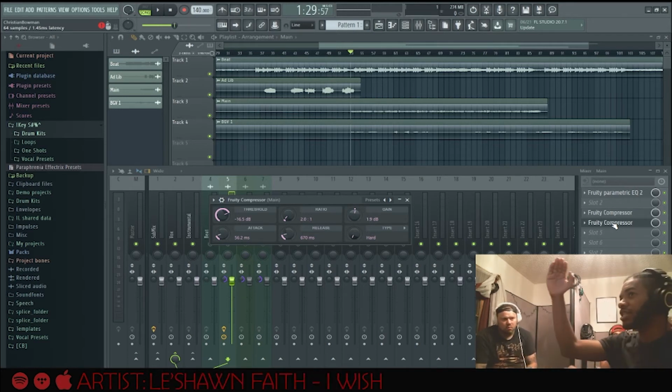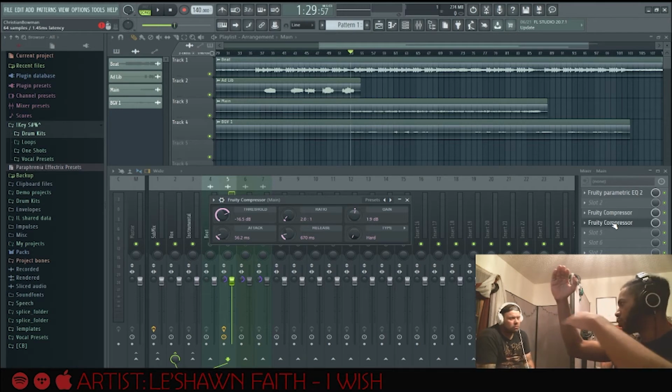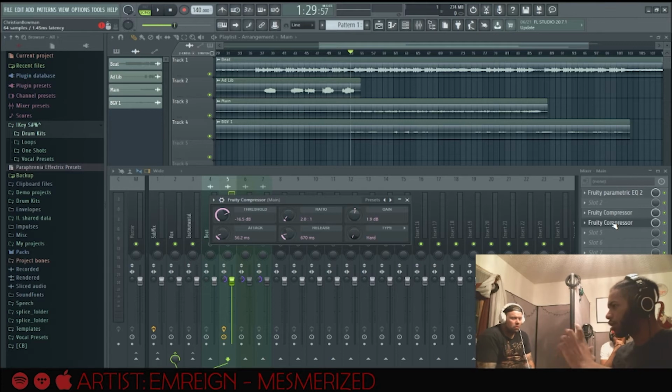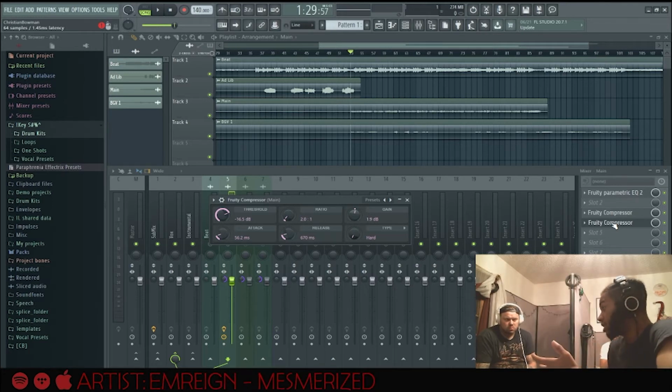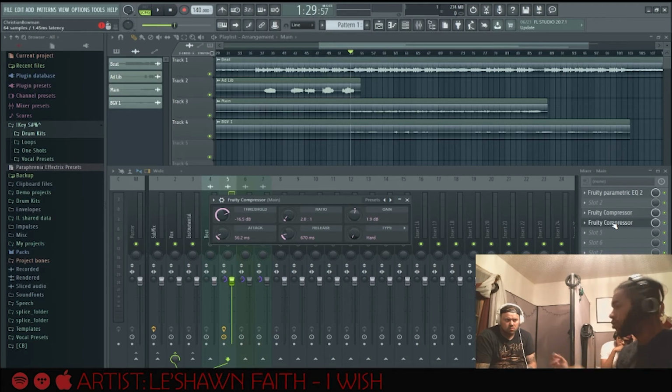Like, this peak is here, and at the lowest point it's here. I'm going to compress it so that I can be closer in volume. Or it's like, I hear a little bit of muddiness or a little bit of harshness, so I'm going to use this tool to fix that. Or if you get a vocal and it sounds fine, you don't need to do anything to it. Just make sure that it's level.